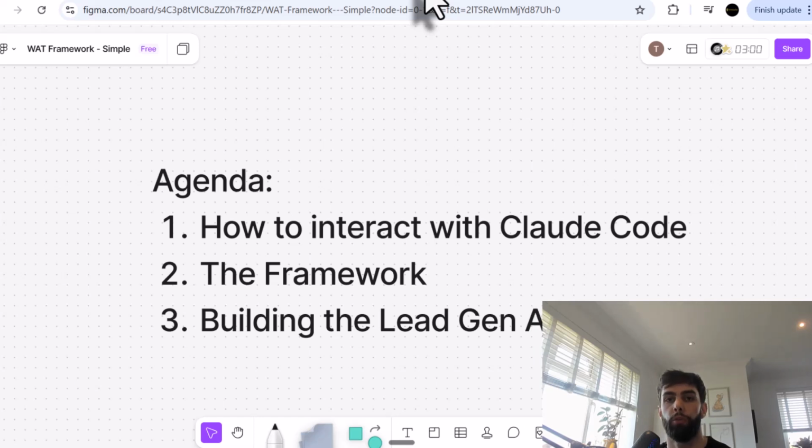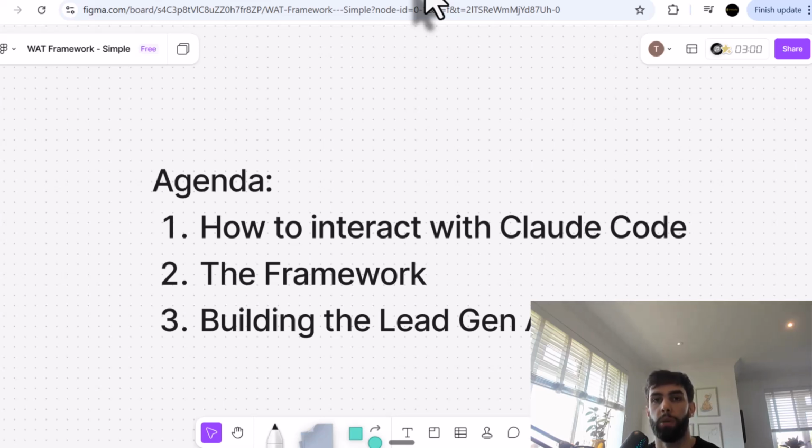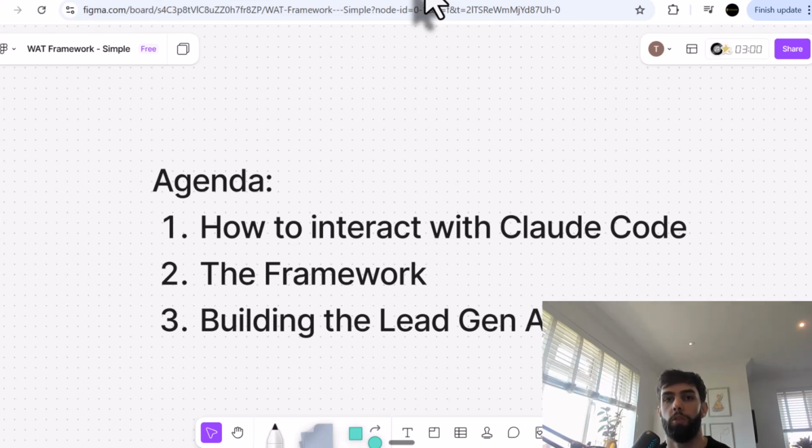Then we're going to be running through the WAT framework, and I'm going to go into all the details about that, but this is going to allow our agent to build a really crucial file structure and also allow it to perform to its best capabilities. And then finally, we're going to get to actually building our agent. In this video, I'm going to be showing you how to build a lead generation agent, which you can use to scrape unlimited potential leads in your local area or around your country or wherever the case may be. So let's get into the first step.